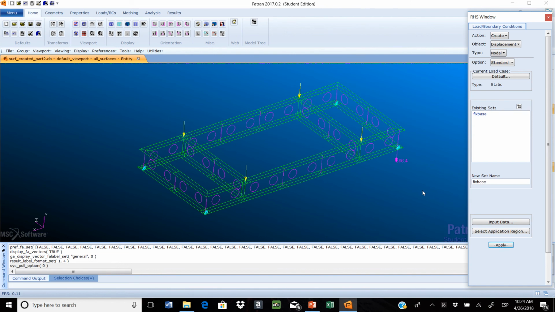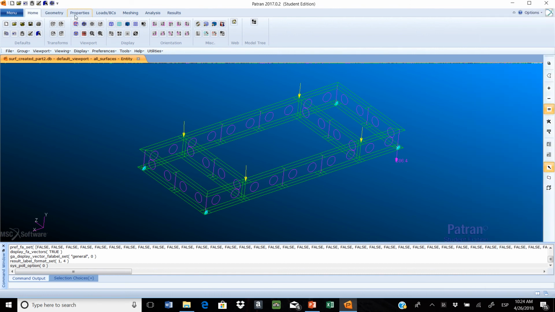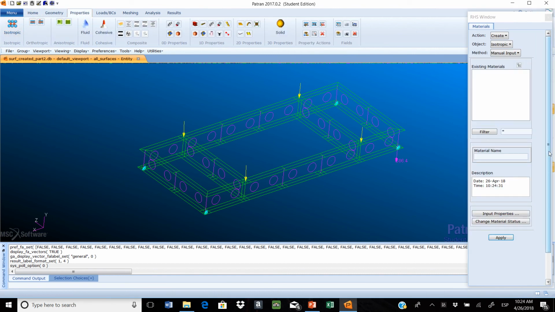Now we need to define our material. So we go to properties, isotropic, because we'll be working with an isotropic material. We go to the material name. It's aluminium. Okay.